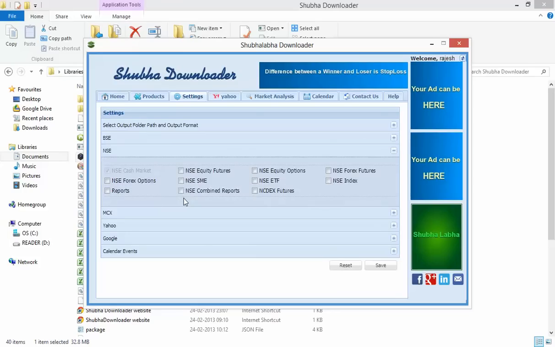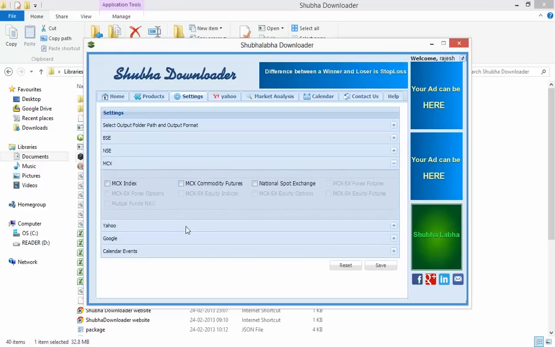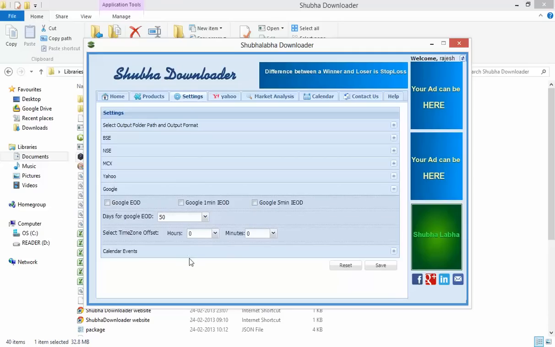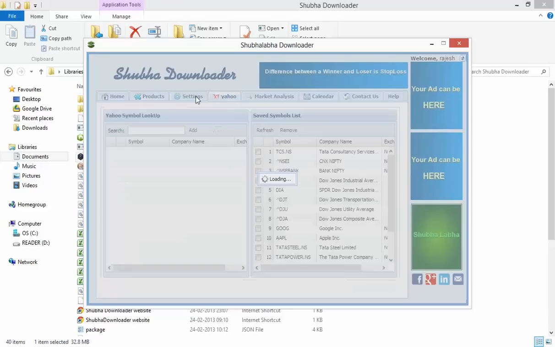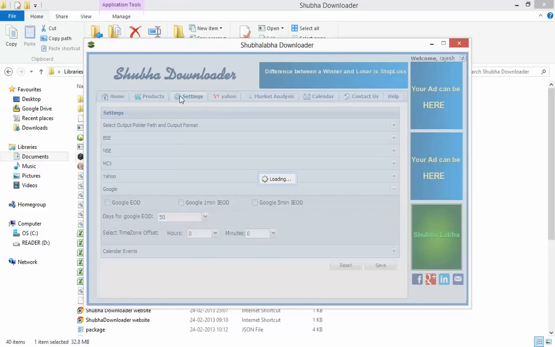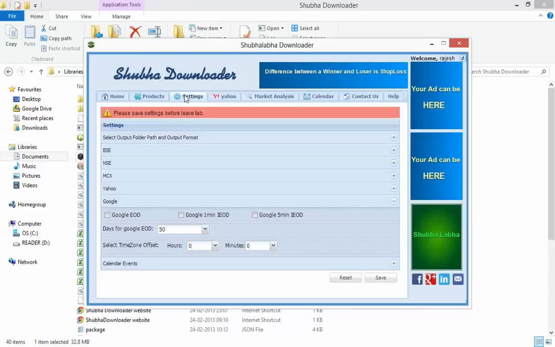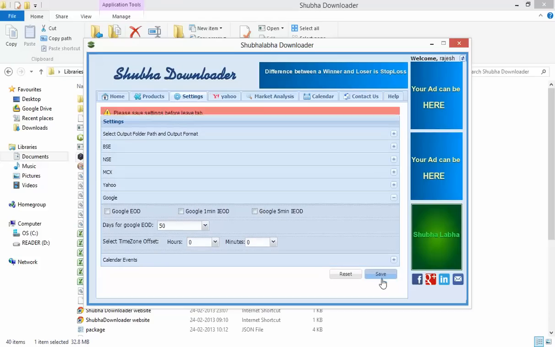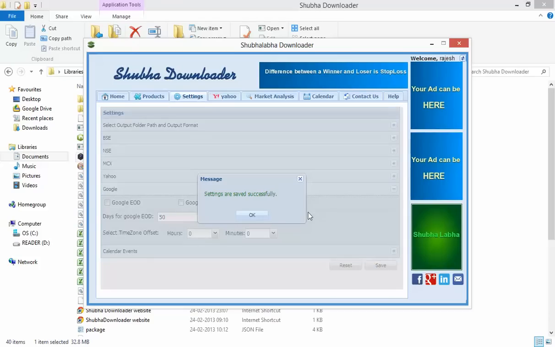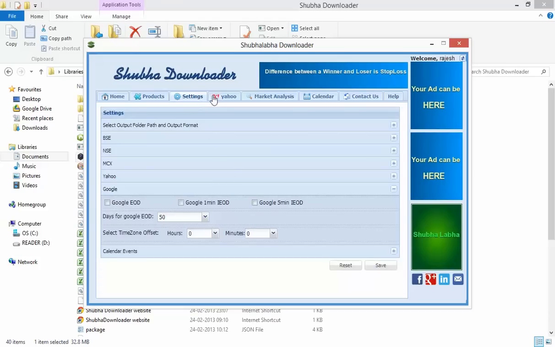And then we will go through the features. If you try to go anywhere else, the system will hold you in between if you are making any change. So you have to click on save. Once you save it, then only it will start.